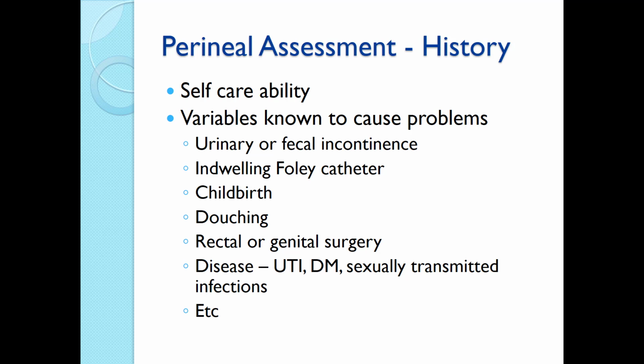Is this a postpartum patient who just gave birth? That patient is going to have very specific peri-care needs. Did they have any kind of rectal or genitourinary surgery? Then they may have some specific needs in peri-care post-op. And then any underlying diseases. Do they have a current UTI? Do they have a sexually transmitted infection or disease that we are treating them for? So be aware of all of those.